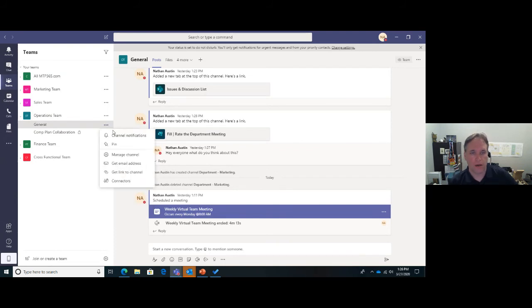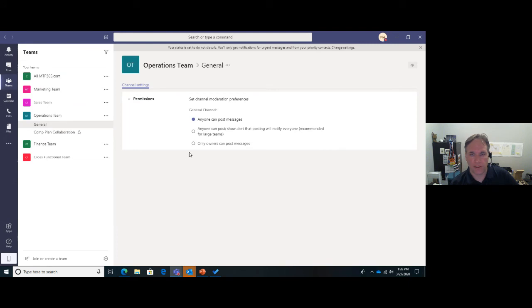Yes, channel. Yep. So what you can do is you can do it on a team level also, but you can actually say who is allowed to post messages. You can make them read only by saying that only owners can post messages, and then people that are owners of that team can post, and that's it. You can do that even for a team. For any channel, you can say people are only allowed to post messages or only allowed to read. Only owners can post.